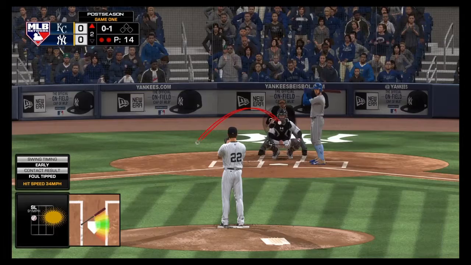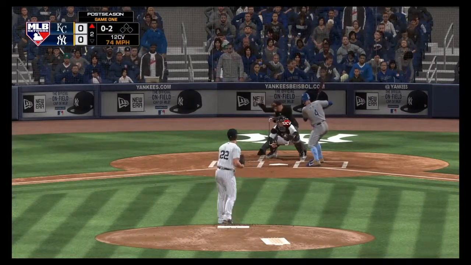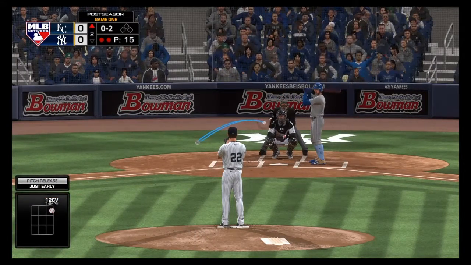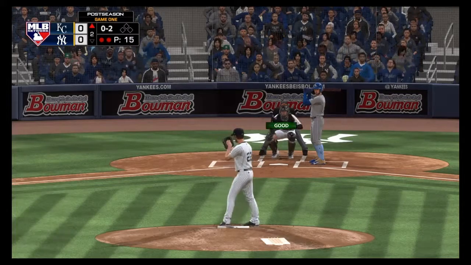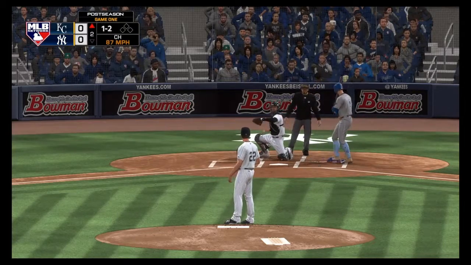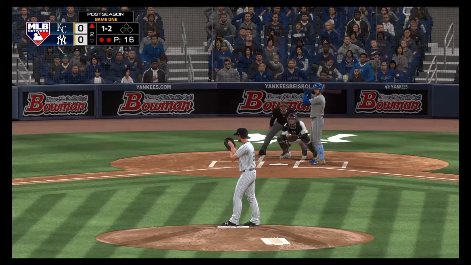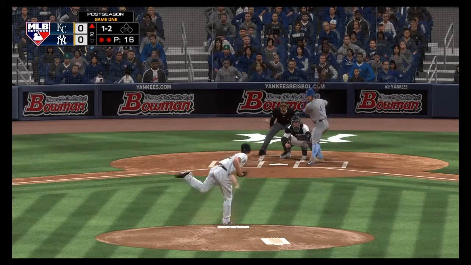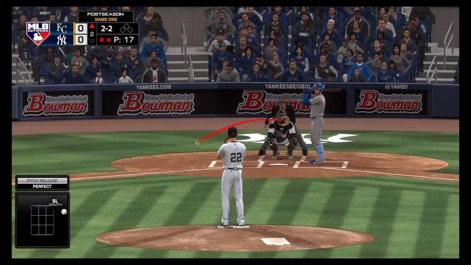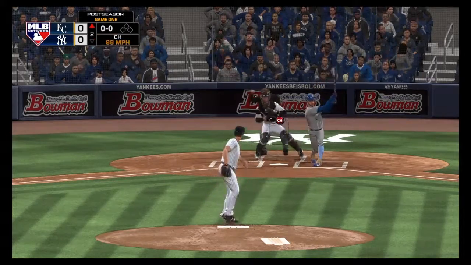No score here as we play inning number 2. A breaking ball taken on the inside corner. And there's number 8, 1 away. Tried to get him out front, but it's a ball 1-2. Ball 2. 2-2. The 2-2 is swung on and missed. He got him.